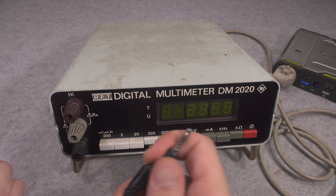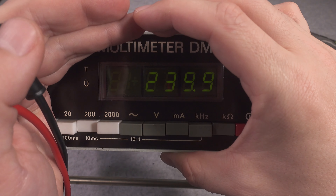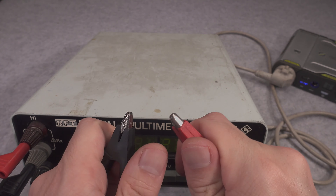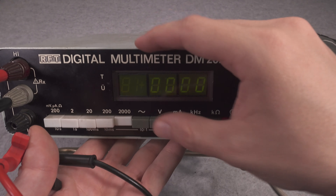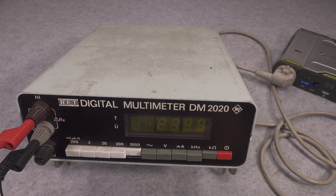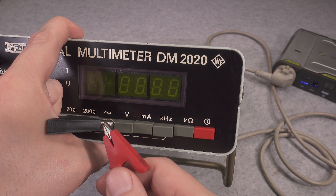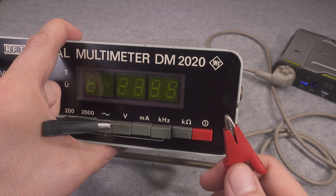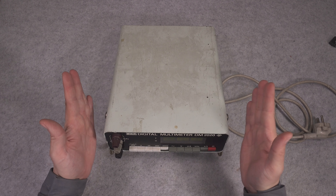Let's quickly take a look at the kilo-ohm, which is our resistance. As I mentioned, we are going to use those two banana inputs. This is how the measurement looks when we are over the limit, and if we short our leads then yes, we've got absolutely beautiful zeros on all ranges. Let's take a look at how quickly it responds — it's not the quickest, but it's pretty decent, not the slowest either.